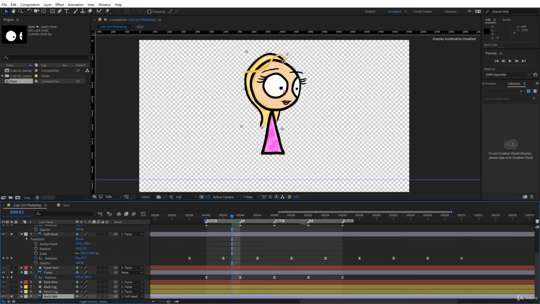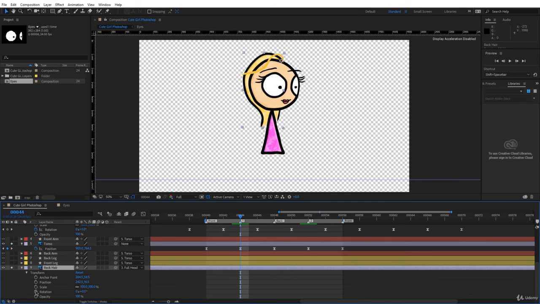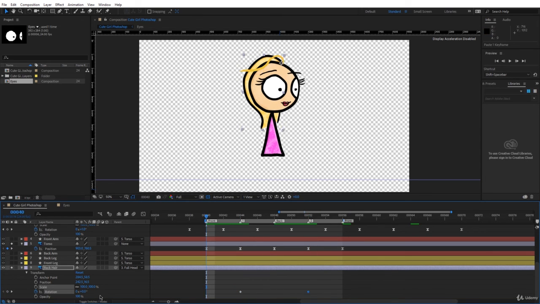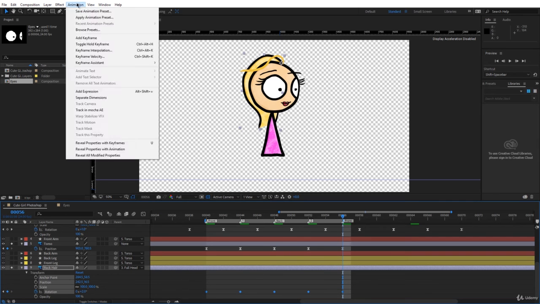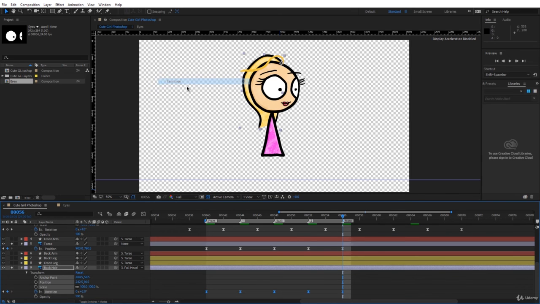Perfect. Now the back hair at the highest position will be the same. So go to marker 1, back hair, rotation, and just create a keyframe. It will be the same here. Take the keyframe, copy here to 2, and in the first frame, I will rotate it a little bit. Maybe 2 is okay. Yes. Take that keyframe again, copy to the back and to the front to close the loop. And now the animation magic here again, Keyframe Assistant and Easy Ease. Awesome.